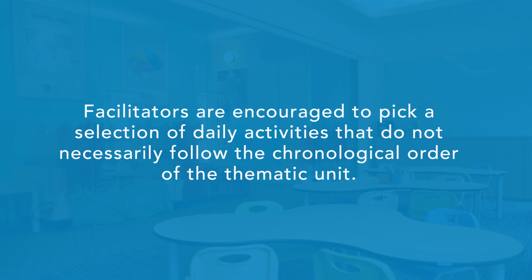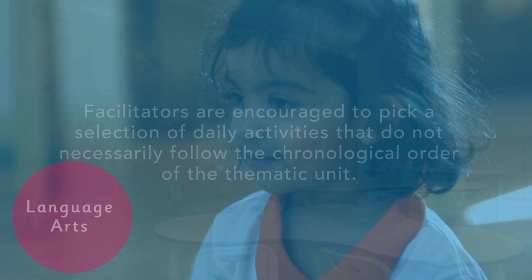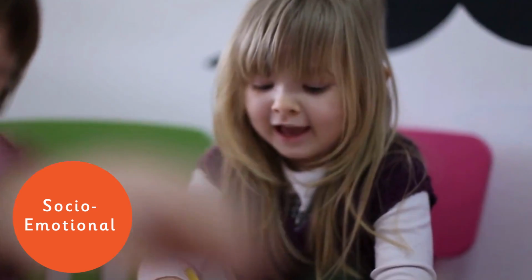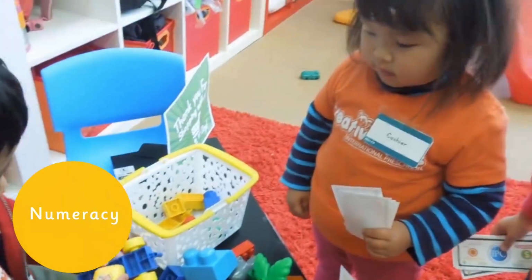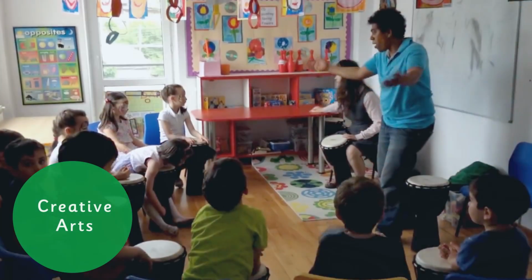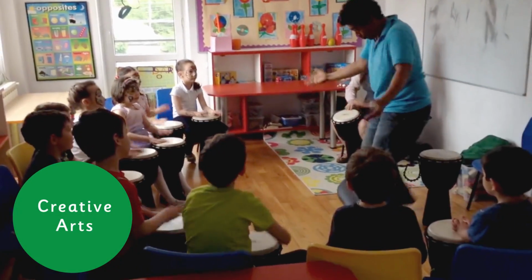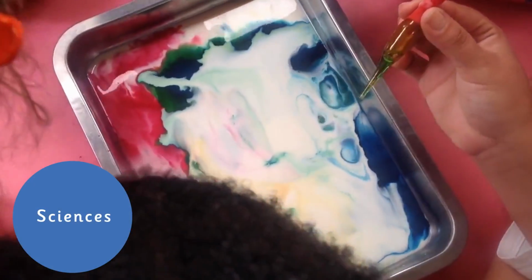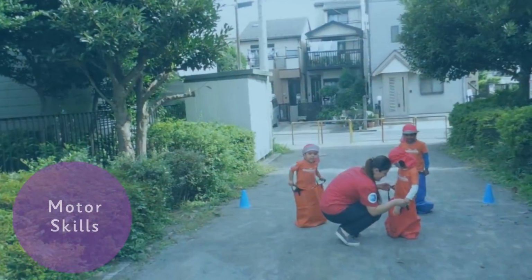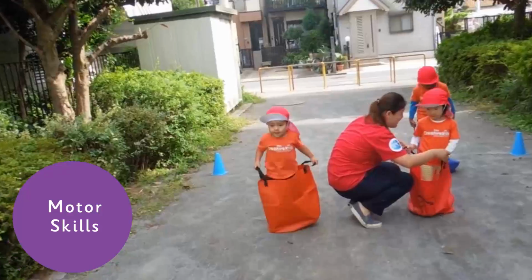Going back to activity delivery, facilitators are encouraged to pick a selection of daily activities that do not necessarily follow the chronological order of the thematic unit. This would include at least one activity from each of the content learning areas over a teaching week. For tailored assistance, or to request a sample lesson plan, please contact your relationship manager.